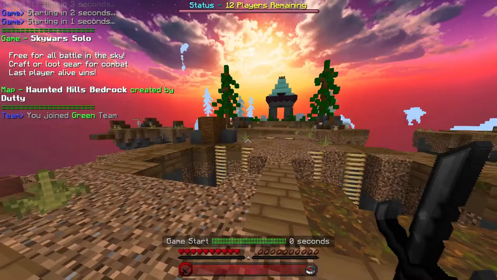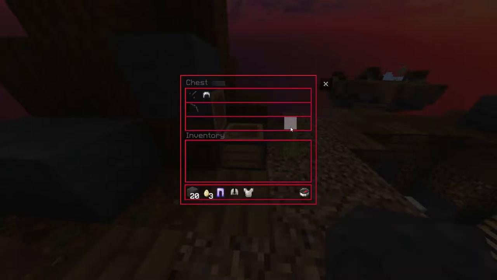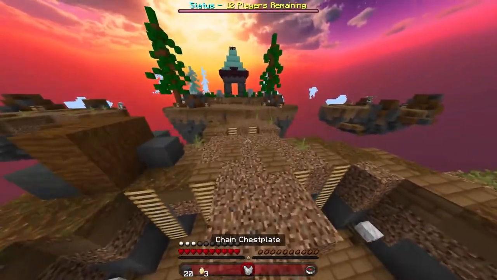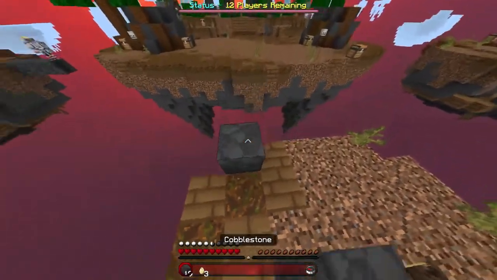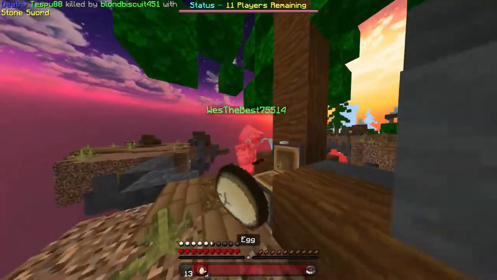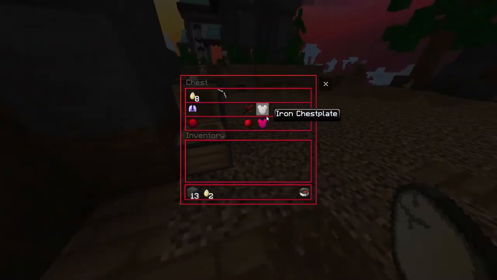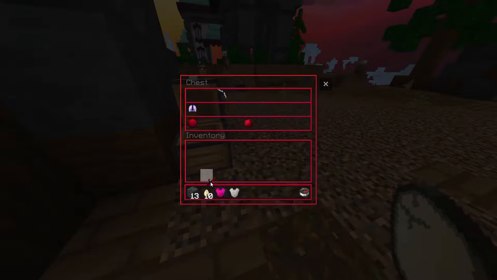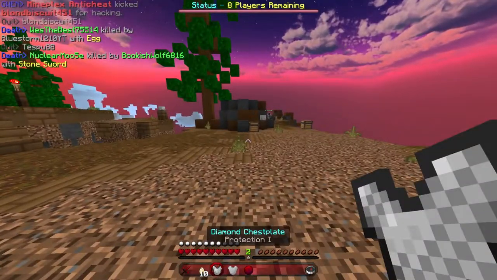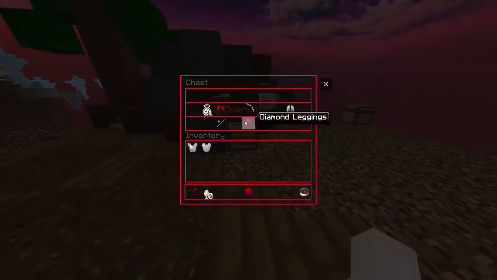Alright, here we are on Haunted Hills Bedrock. Deposit the sword so I don't accidentally use it. Alright, let's bridge to build now. Or pre-mid, I should say. Yeah, getting the easiest first kill is the easiest in this challenge. All you gotta do is wait for them to open a chest and then you can easily kill them. I'm out of blocks now, so I need to get some more of that.